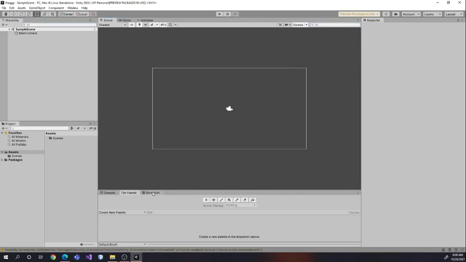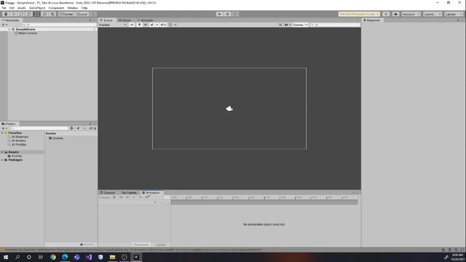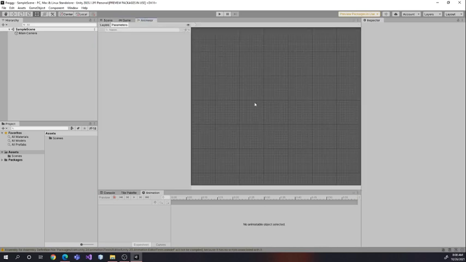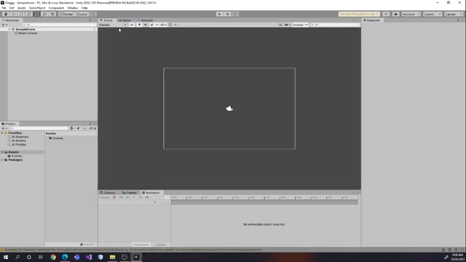Similarly, you could drag the different tabs, so I can take this animation tab and drag it out if I wanted to add it to a different spot. But I'm just going to leave it down here. In the inspector, you will be able to see the characteristics of the assets that you have installed into the game, and you'll see that in a second. In the center screen is where your scene is, and then you also have a game view and the animator, which we'll be working with a little bit later.